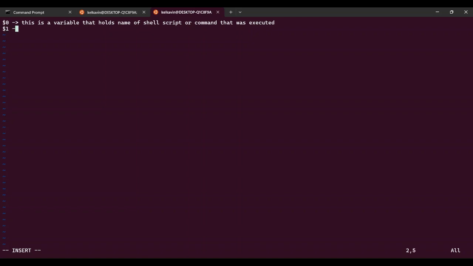I'll take two examples here. One is $1, which will hold the argument for the first positional parameter. $2 will hold the argument for the second positional parameter. So that's about $0, $1, $2.